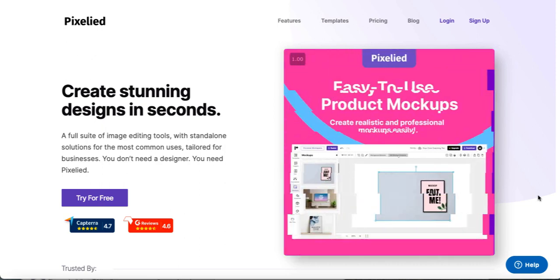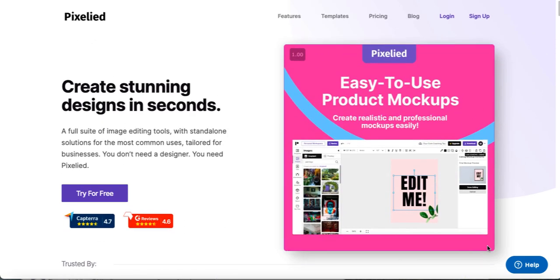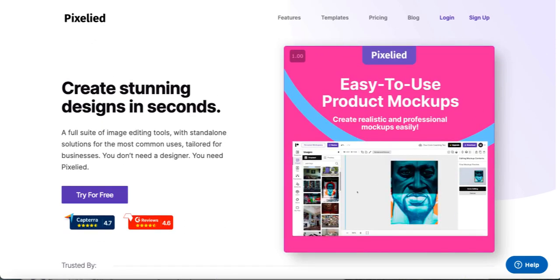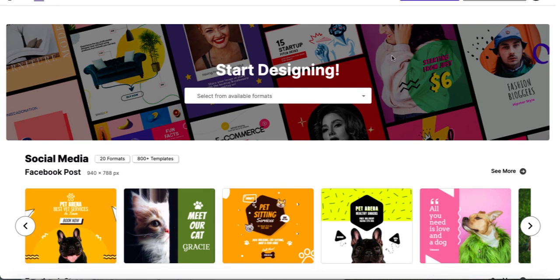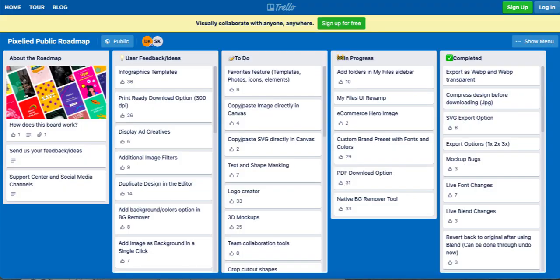So what I'm going to do in this review is we'll go through very quickly the sales page, then I'll actually take you into the software itself and show you around and show you exactly what you're going to get. Then I'm going to show you the roadmap and show you some of the features they've got coming up, because one thing about Pixelied is it is a very new application and it's changing all the time and they're adding new features all the time. So it's kind of a good time to get in at the front of this and become a member so you can take advantage of those changes.